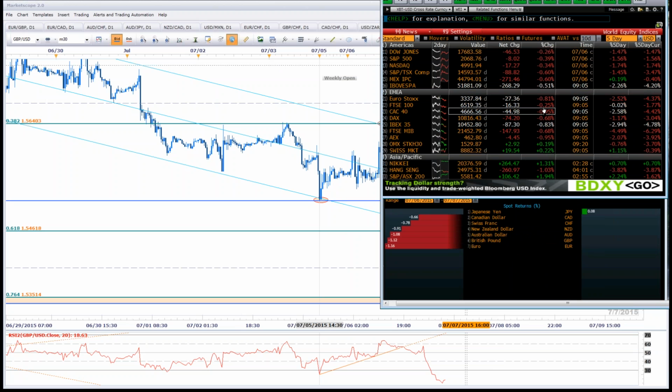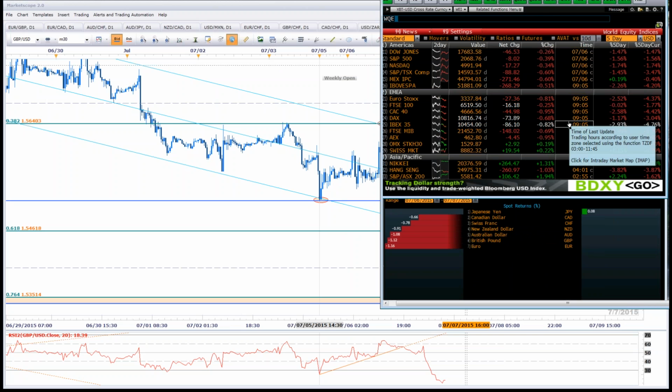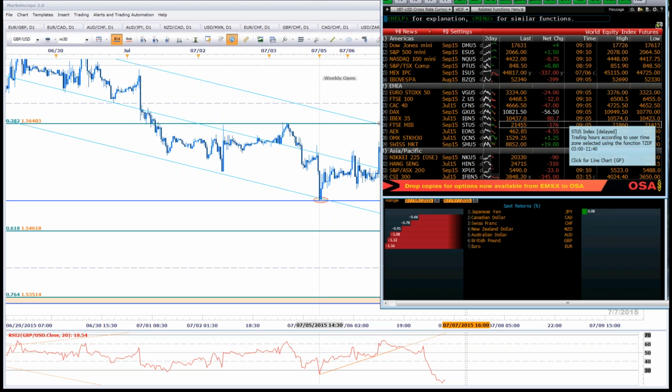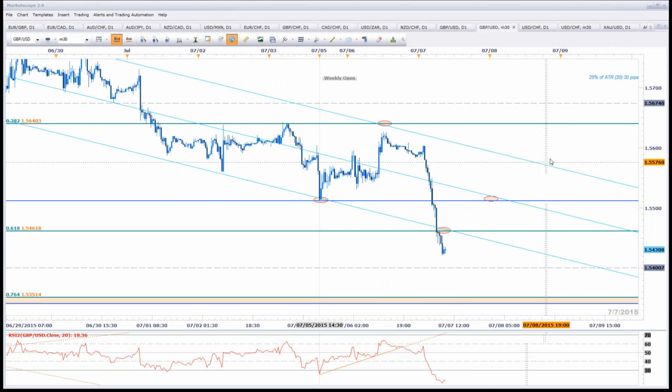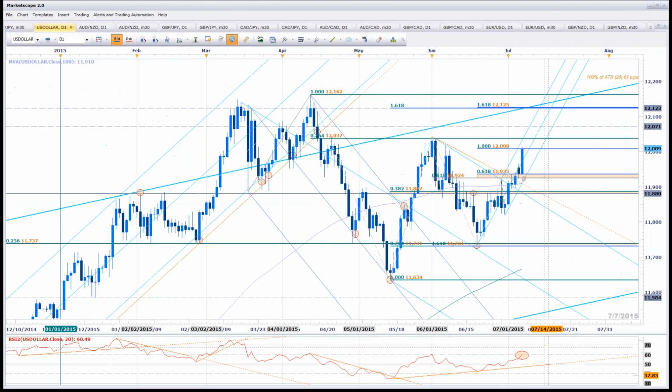in combination with what's been going on in broader markets, not too surprised to see further strength in the dollar. So the FTSE is down 0.25, CAC down 0.95, DAX down 0.68. U.S. equity futures also looking pretty flat. 4 handles on the Dow, 1 handle on the S&P, NASDAQ just about flat. So keep your eye on the broader risk trade as well here for broader dollar strength. Remember, the dollar index also, we looked at that earlier in the session, at resistance, right?